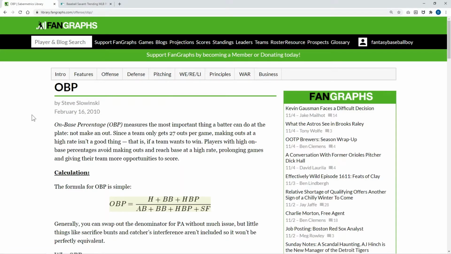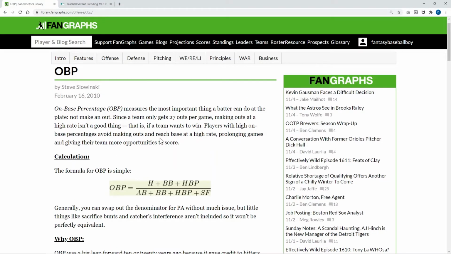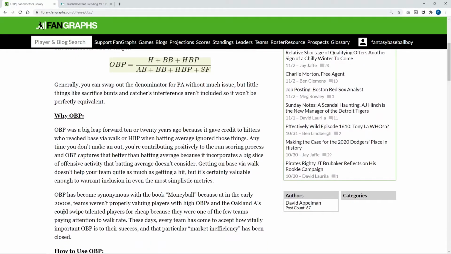This is something that likely you're familiar with. Basically, the way they calculate it is the times that they get on base, the ways you can get on base, divided by opportunities to get on base. This is what we know of as the Moneyball stat. Brad Pitt and Jonah Hill saying, here it is, get on base, get on base. That's what is important.